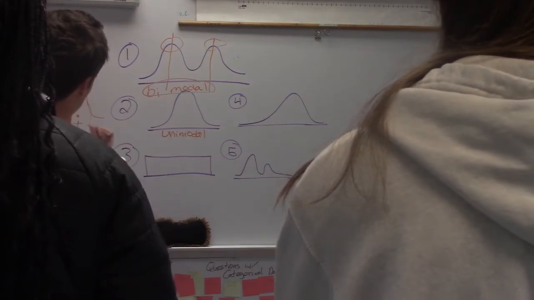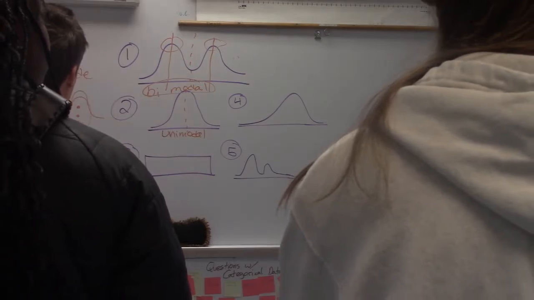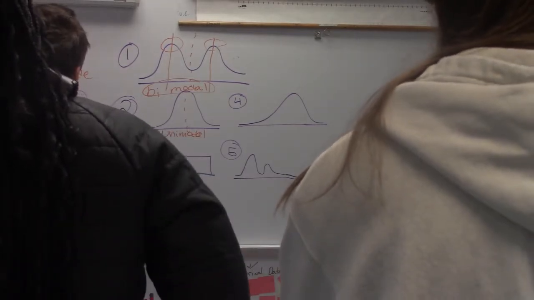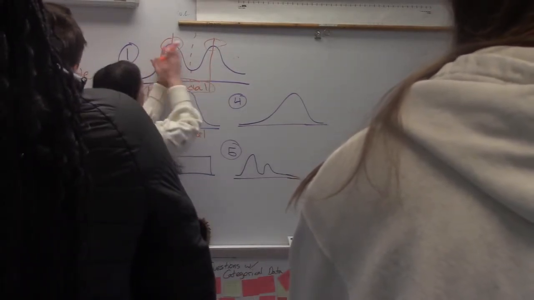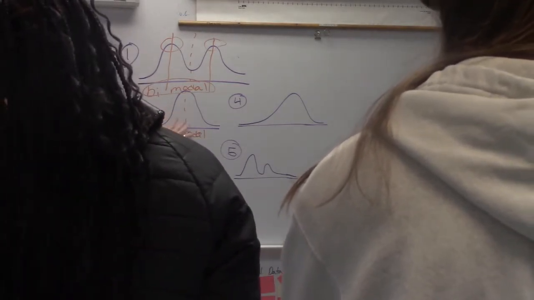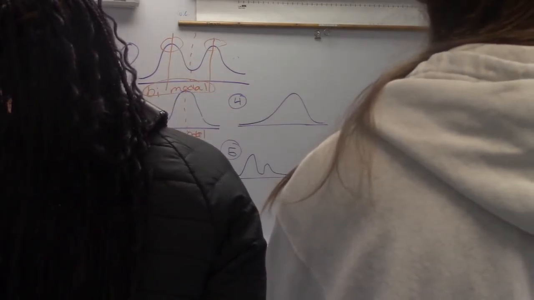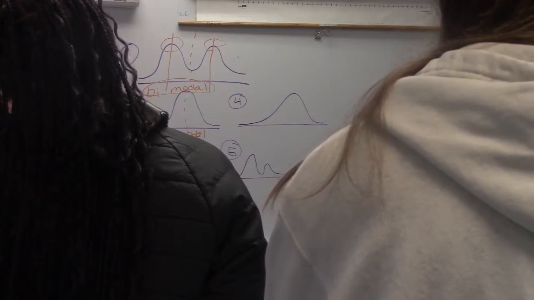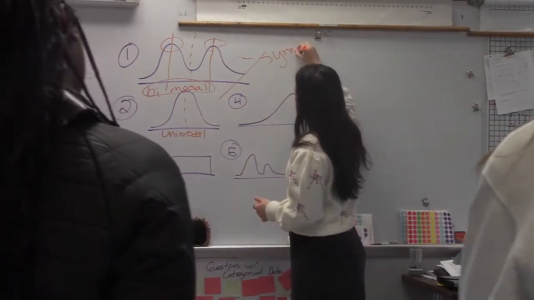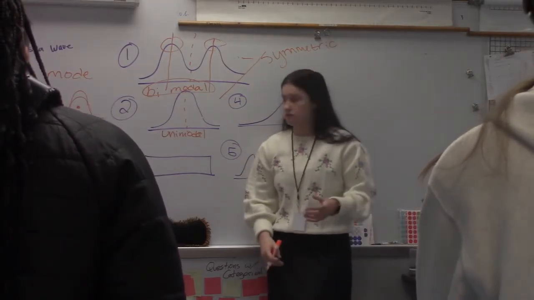Now I do want to point one thing out. If I cut both of these in half, would they look the same on both sides? No. If I fold these over each other, would they match? Yeah. This one and this one. Oh, no. I mean, they won't match each other, but this side matches this side. What's that called? When things look the same on both sides? Symmetrical. So they are what? These two? Symmetric. So these are words in math language we use to describe distributions.